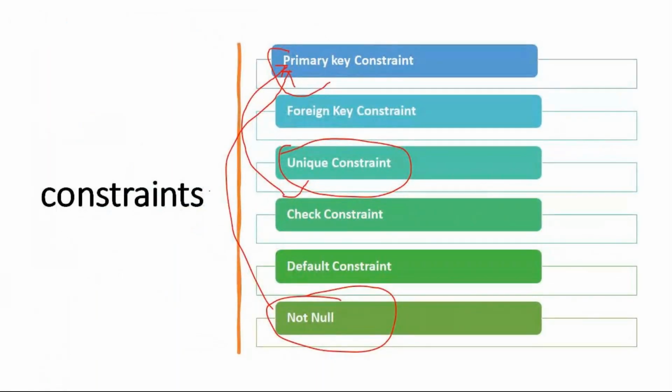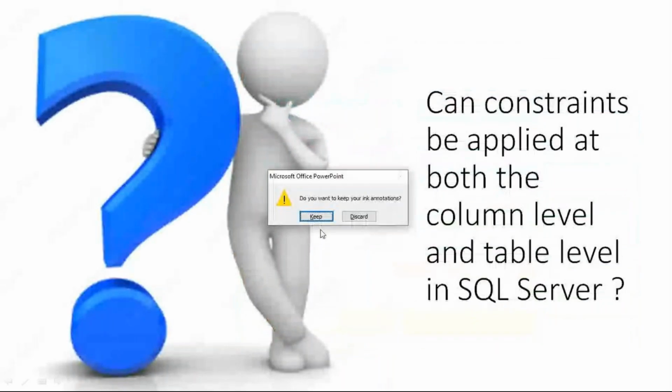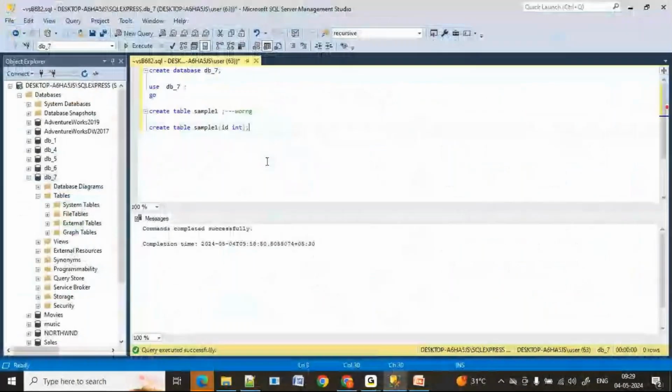Let us try to create a table. So I just created a table like this. Now I want to create a table with constraints. How will I do it? First of all, tell me, are data types mandatory or are constraints mandatory? Mandatory means compulsory. While creating a table, are data types compulsory or constraints compulsory? This is my question.